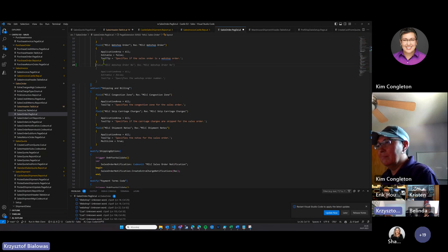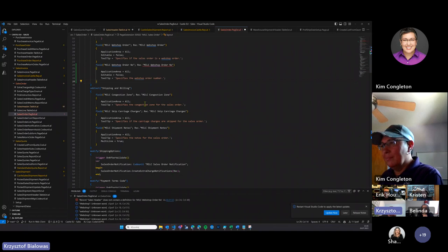And this gray one means that it's not added yet. If I just click Tab, that will work. You can see that it's thinking that it should be editable false. Makes sense. And it's already creating a tooltip, adding the application area here in this case. So that's easy, just adding the field in a few seconds if you really need such a field.